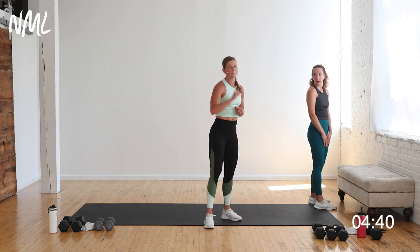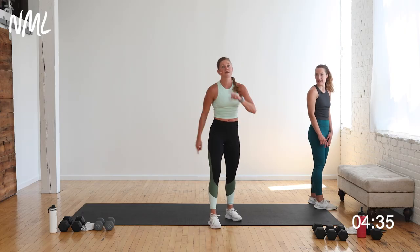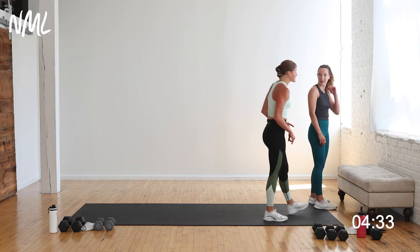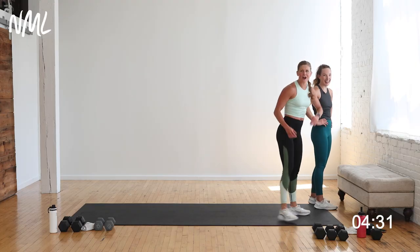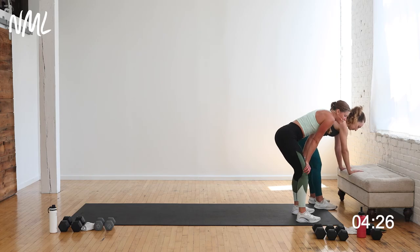1 tricep push-up, 1 burpee. 2 tricep push-ups, 1 burpee. 3 tricep push-ups, 1 burpee. It's always 1 burpee. Stack on the tricep push-ups, right? Fire. Let's go, team. Come on, finish it right here. It's 1 minute. It is 1 minute of work, yes?